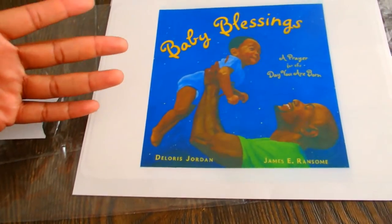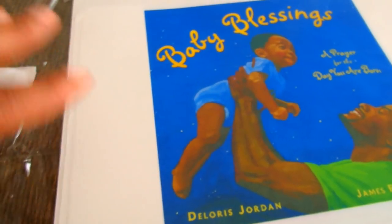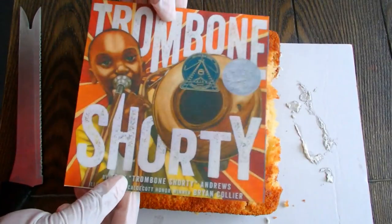If you don't know what edible prints are, they're just thin sheets of sugar paste and the ink is edible. So what you'll do is you'll just peel that away from the actual paper. You know, I end up just snacking on that. I mean, you paid for it, you might as well. I've trimmed out my edible print.